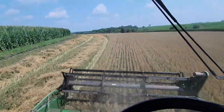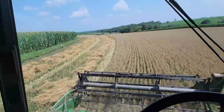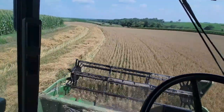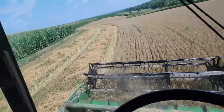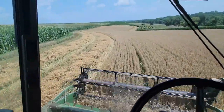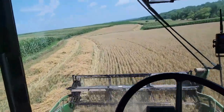2021 oat harvest has started. Looking like a pretty good yield here so far. I don't know about bumper crop, but we ain't done with this field to really know yet, but I'd say above average at least so far. Of course, things can change for the better or worse. We're on the outside around, so it usually gets better towards the center.